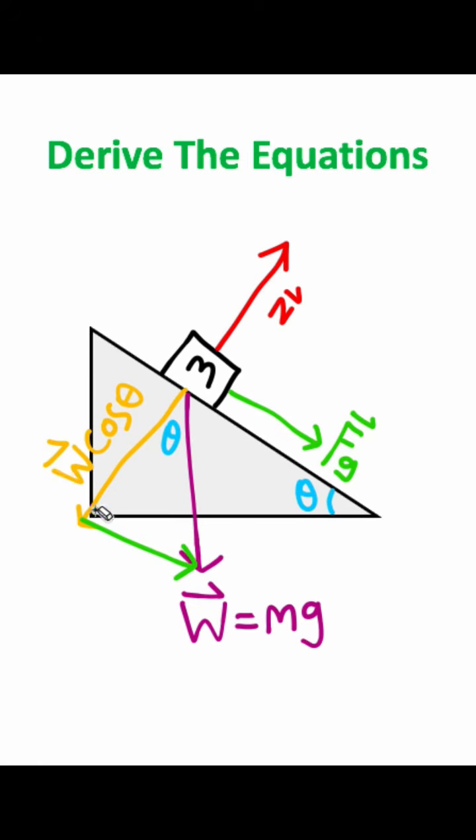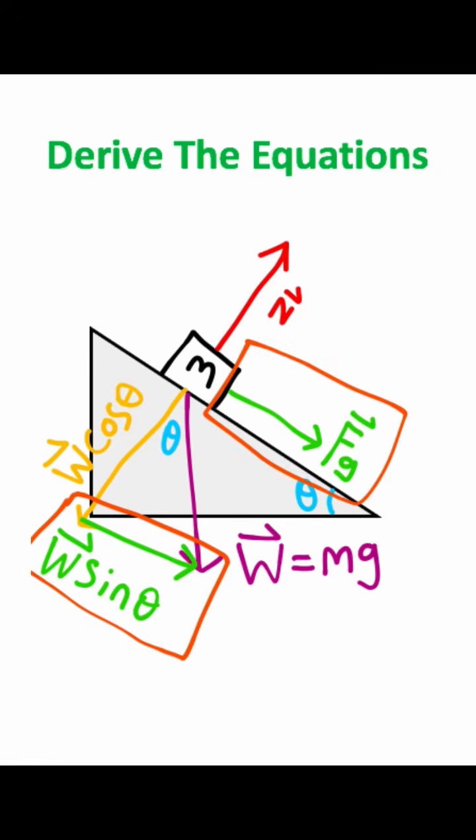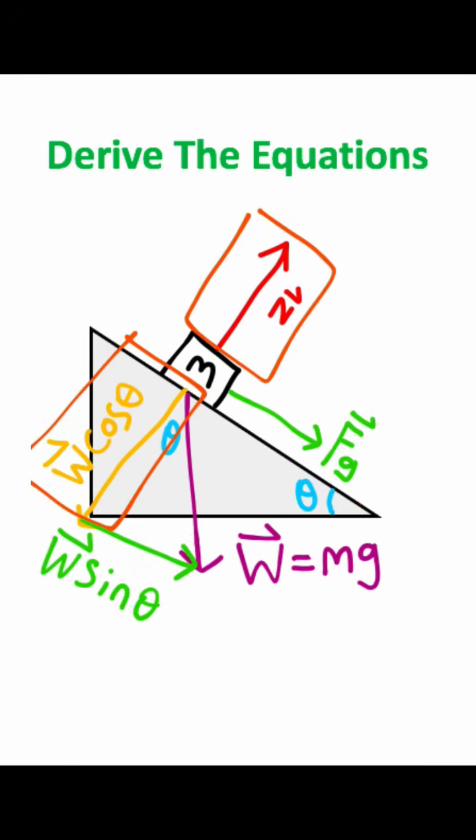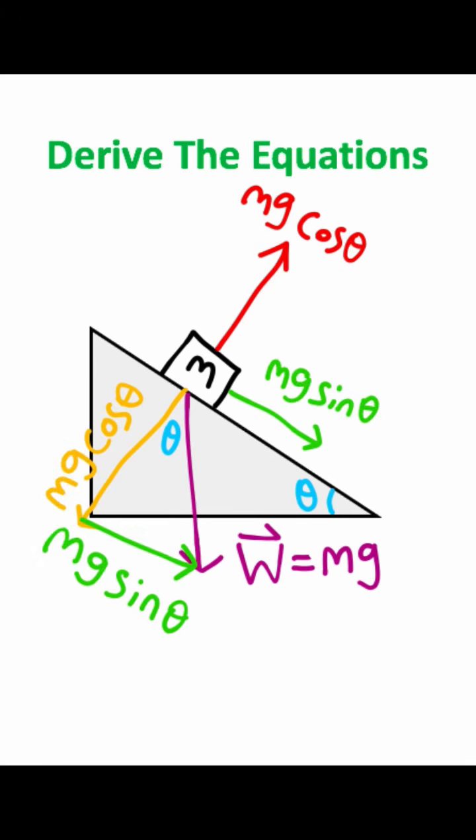Likewise, to calculate the opposite side of the triangle, which is opposite of this angle, we can use the sine function. Notice that these two vectors are the same, and notice that these two vectors are equal but opposite. So what we can do is we can actually set these vectors here equal to this vector here and this vector here. And since this vector here is going to have to be the same magnitude as this one if it's a normal force, what I'm going to do here is take all the places I see my weight force and replace it with mass times gravity, and these will be the final equations.